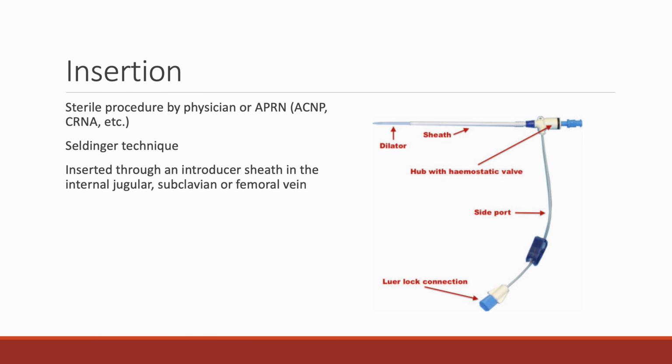So how do we get these things in? Well, first we have to put an introducer sheath into some vein. So it can be in the internal jugular vein, which is where we typically do it for heart surgery. It can be in a subclavian vein, or we can do it in the femoral vein in the leg. And the way we do this is we put this catheter, or this sheath, in that has this blue dilator on it. See that dilator? That actually comes out after we get the catheter into the groin or wherever. And then what's left is this sheath here through which we can draw blood or insert a catheter. So right here where this blue dilator goes, we can then put a Swan-Ganz catheter through there. And then there's this other port through which we can deliver medicine.